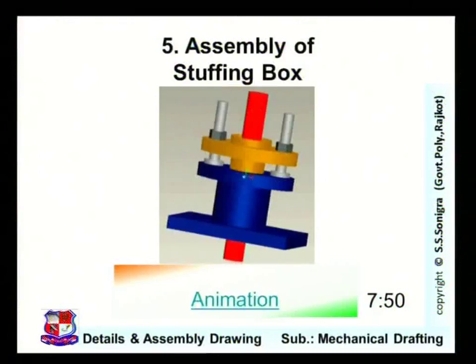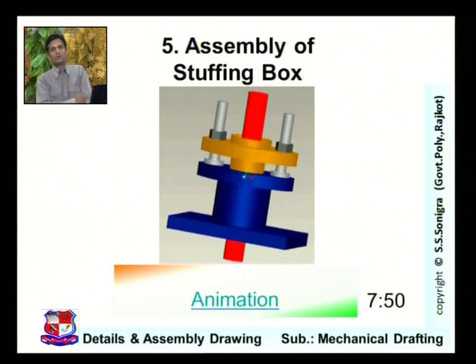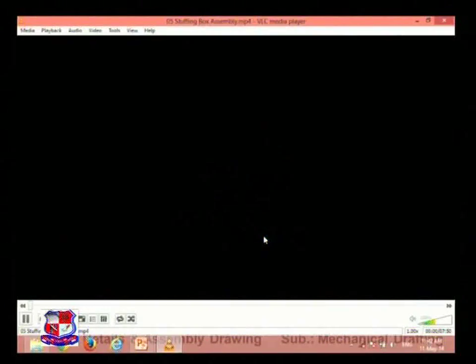So that was regarding the assembly of the screw jack. Now we know stuffing box is widely used in industry, and in our examination also the assembly of stuffing box is asked numerous of times. So to make the assembly drawing of stuffing box or detailed drawings of stuffing box, how to prepare that, let me see the animation of the stuffing box.